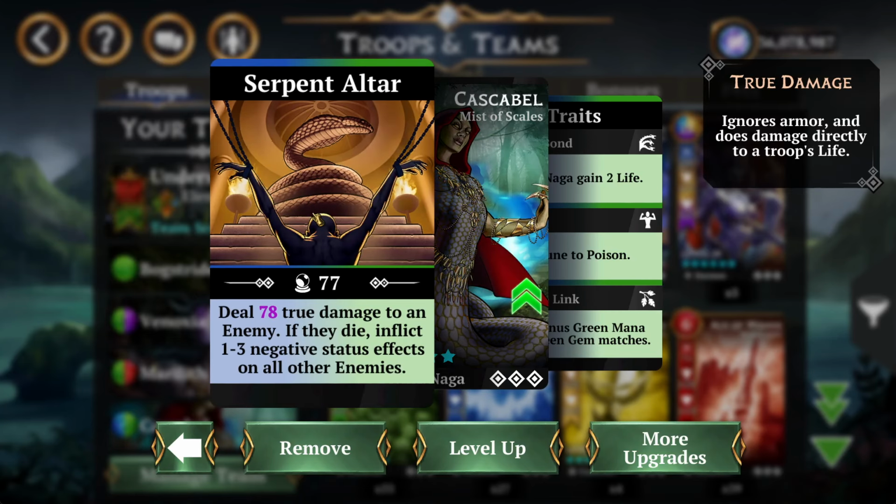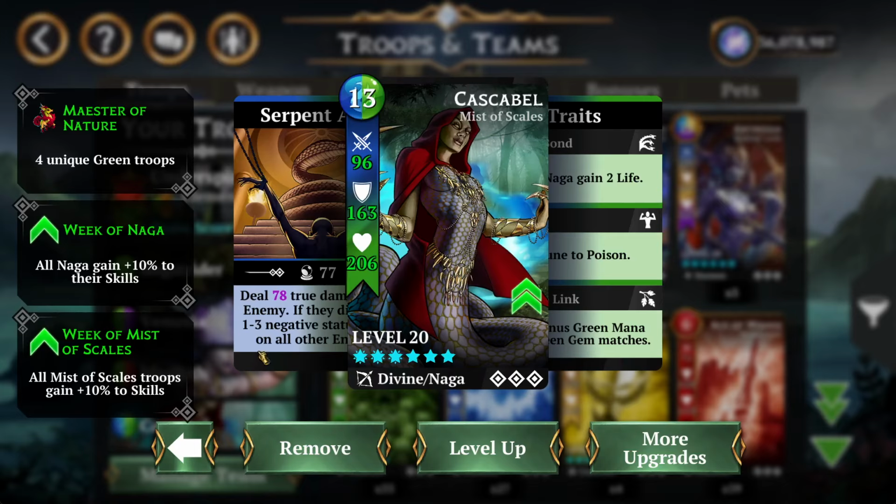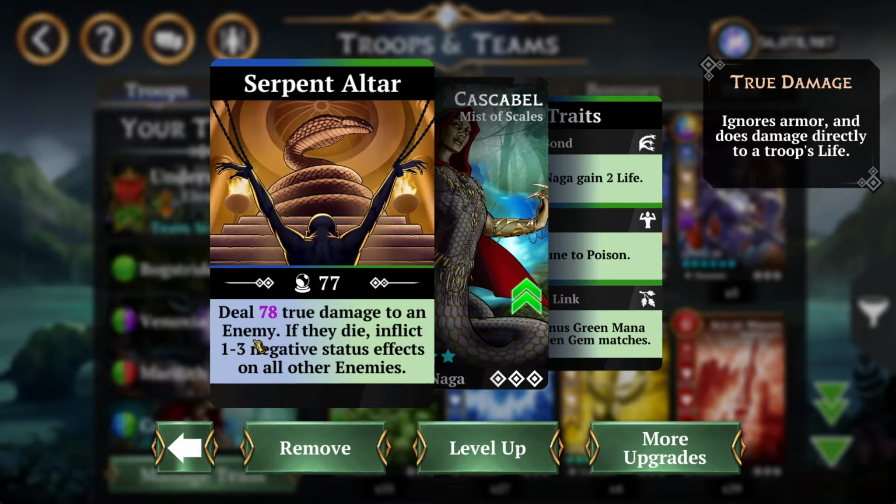As far as this troop, it ends up dealing some true damage to an enemy, and if it dies, it will inflict a bunch of negative status effects to all other enemies. Unfortunately, this is going to be pretty inconsistent, but it can be kind of useful, since you can go and get them into chip range with Vinoxia and Marilith, and then once one of them is in chip range, particularly the first slot, if they took some skull damage as well, you could end up going for the hit, and end up getting a bunch of negative status effects on everything that is still alive on the opposing team. Of course, it could be anything from something actually useful, like Silence, to something completely pointless, like just a single poison. But yeah, it's not that bad.